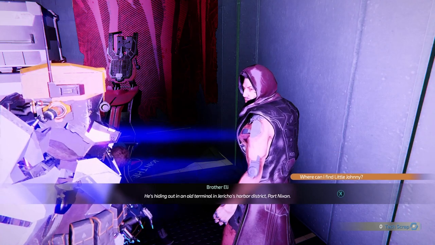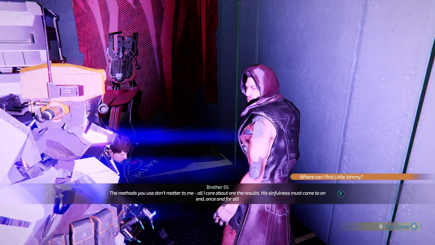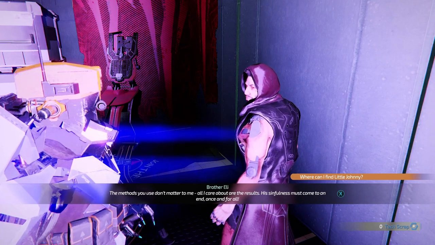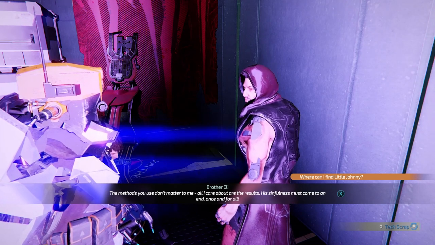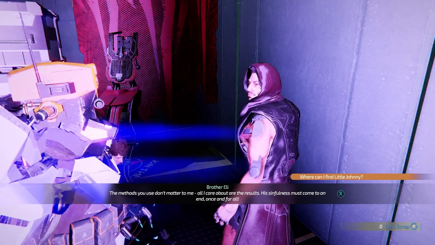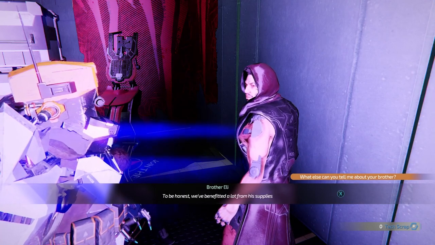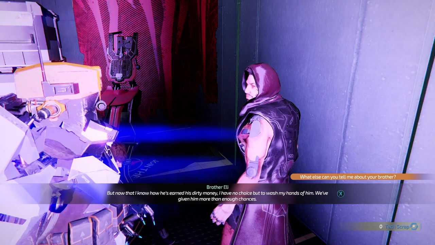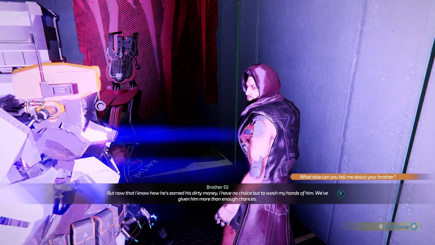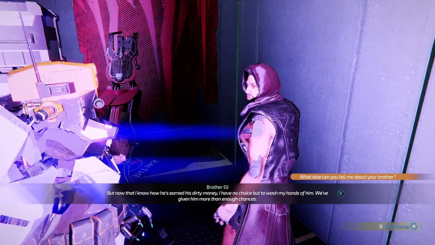He's hiding out in an old terminal in Jericho's harbor district, Port Nixon. The methods you use don't matter to me. All I care about are the results. His sinfulness must come to an end, once and for all. To be honest, we've benefited a lot from his supplies. But now that I know how he's earned his dirty money, I have no choice but to wash my hands of him. We've given him more than enough chances.